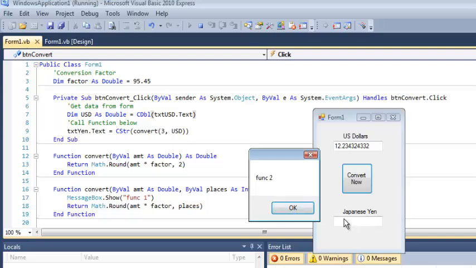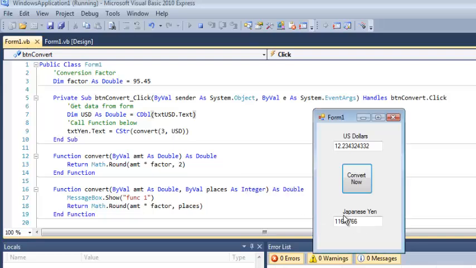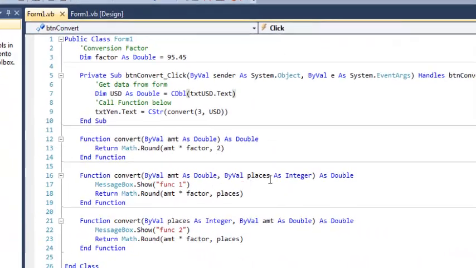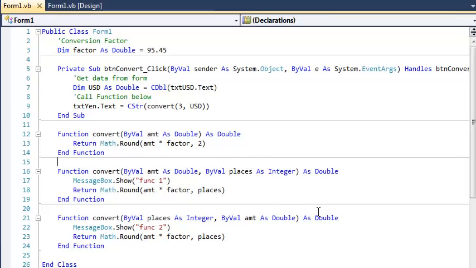And you notice my contents aren't there yet because I'm still hung up on the message box. As soon as I kill the message box, I get the answer I was looking for, so rounded to 3 places. Pretty interesting and possibly unexpected behavior. If you haven't thought about it before, you might be surprised that you can get away with this, but the truth is you probably use overloaded functions all the time, like format percent, format currency, all of those things. They pretty much behave like these first two examples here.